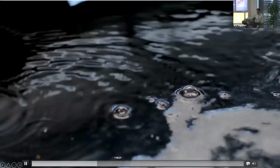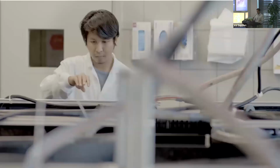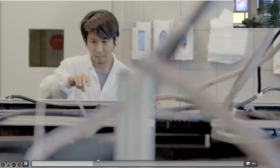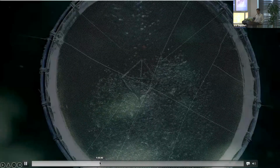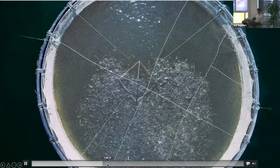So this is for fisheries. This is a study from fisheries that's been going on for the last 4 or 5 years. This is to learn the type of fish that are better adapted to the Red Sea. These are fish that are not from the Red Sea necessarily, but we're trying to learn which fish are better adapted to this environment and which thrive or are better suited for fisheries here in the Red Sea. This is then taken up to large-scale fisheries.